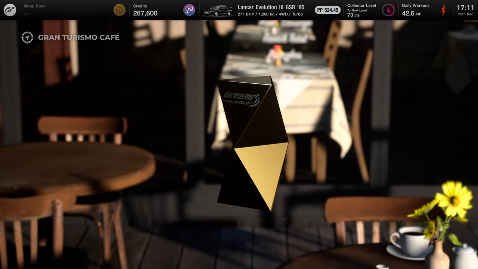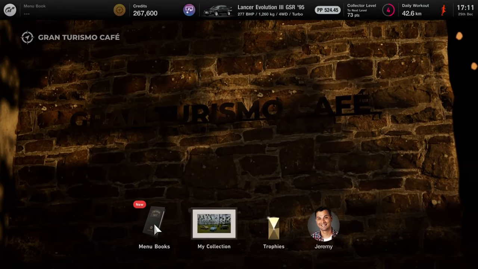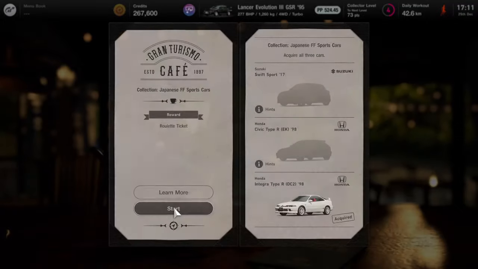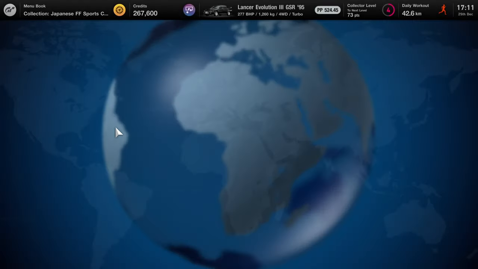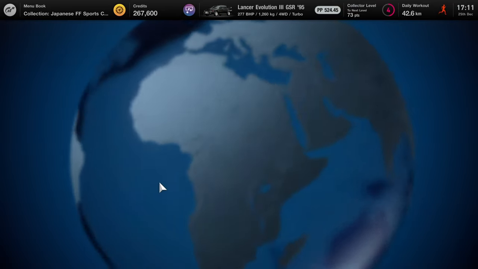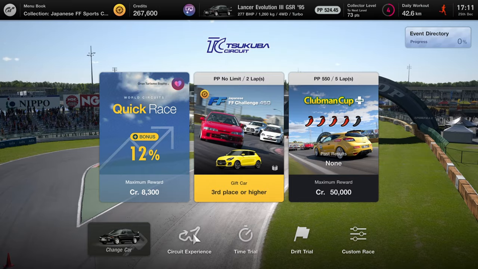At this point, we will unlock Tsukuba Circuit, Suzuka Circuit and the Brand Central. Brand Central is where you get all the new cars built in the 21st century. And to have enough credits to go shopping, we will go on with another circuit experience.